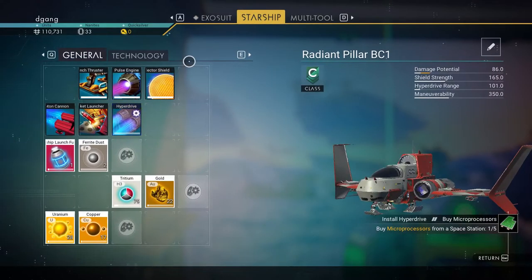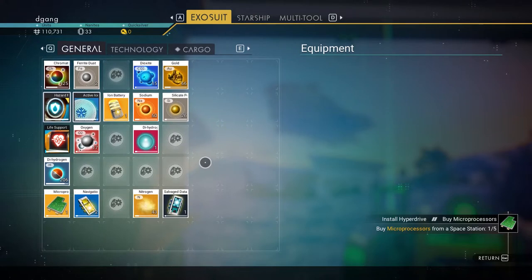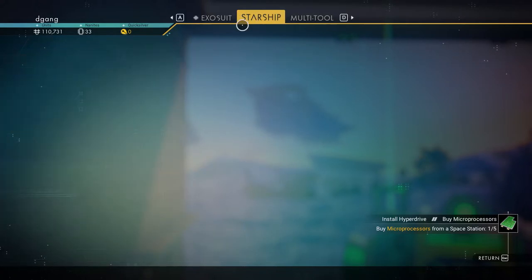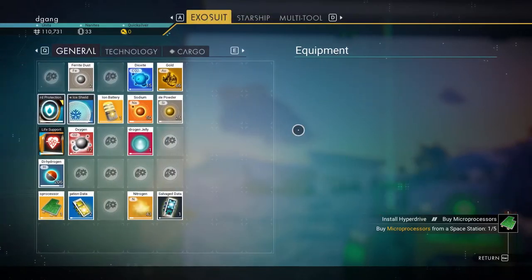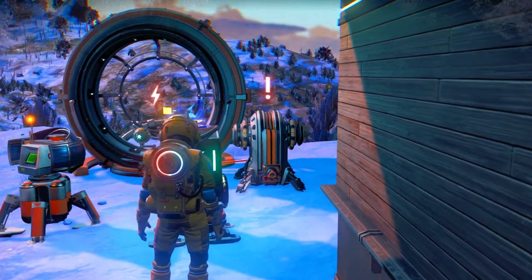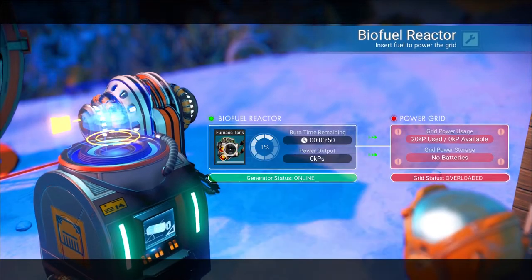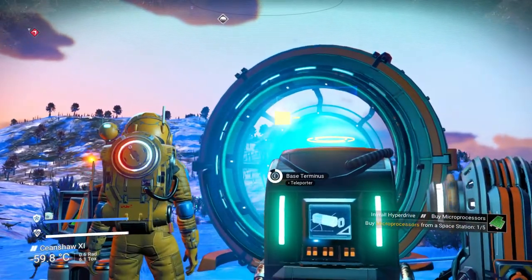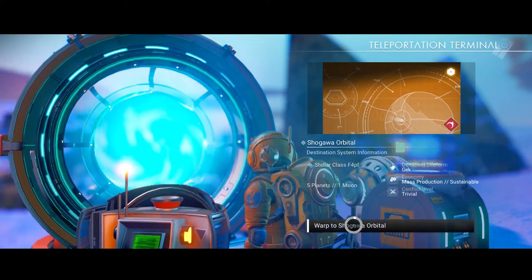So if we go to the starship, rather than taking up an inventory spot on our exosuit, there it is, right up there in the corner. Let's just click the hyperdrive and stick it in there. And then the spot is open on the exosuit. Now, in the biofuel reactor, I'll stick like 50 carbon just to be able to go, and go to the space station in search of four more microprocessors.